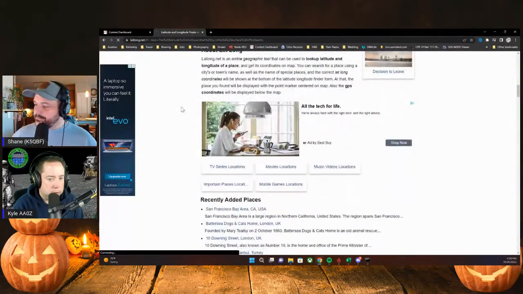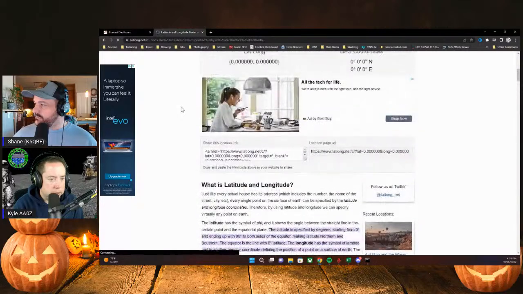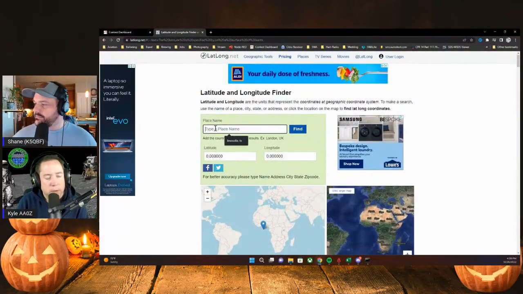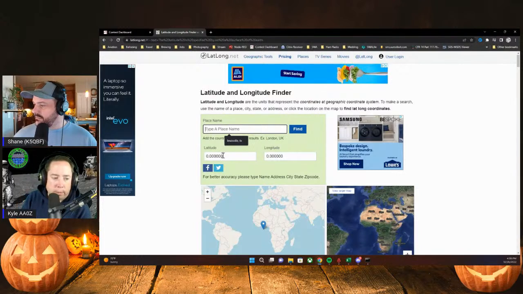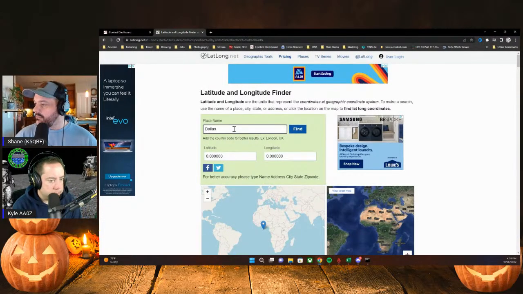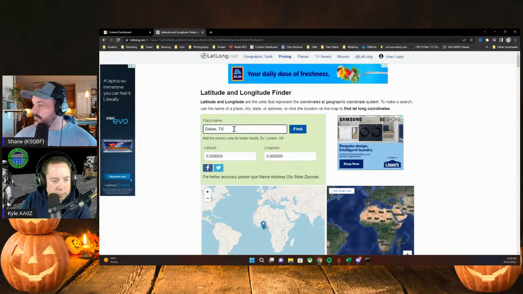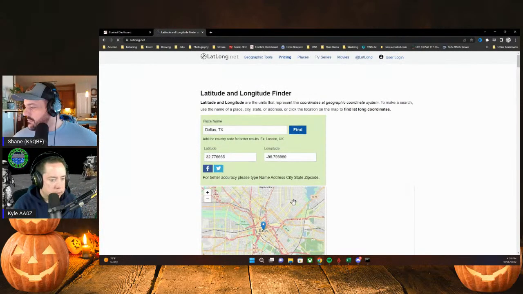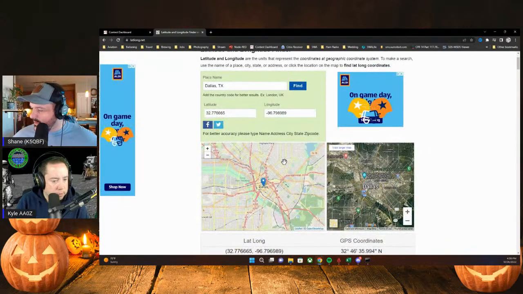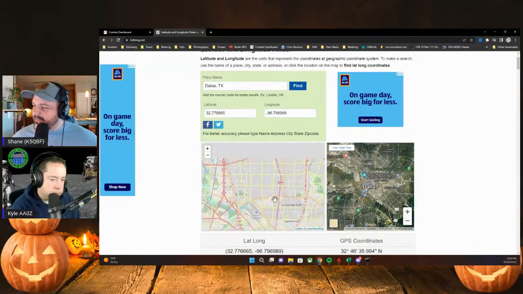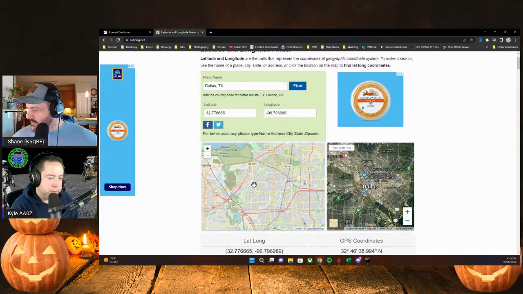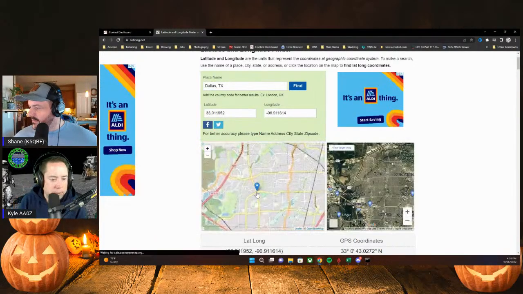Scroll down or scroll up. I thought there was a place where you could put in your location. Oh, there we go. If you want to put in, say, Dallas, Texas, just to make it generic, and hit find. There you go. Now you can scroll up to my general area. I don't want people chasing me down. So why don't you put a little pin somewhere. All right, very good.